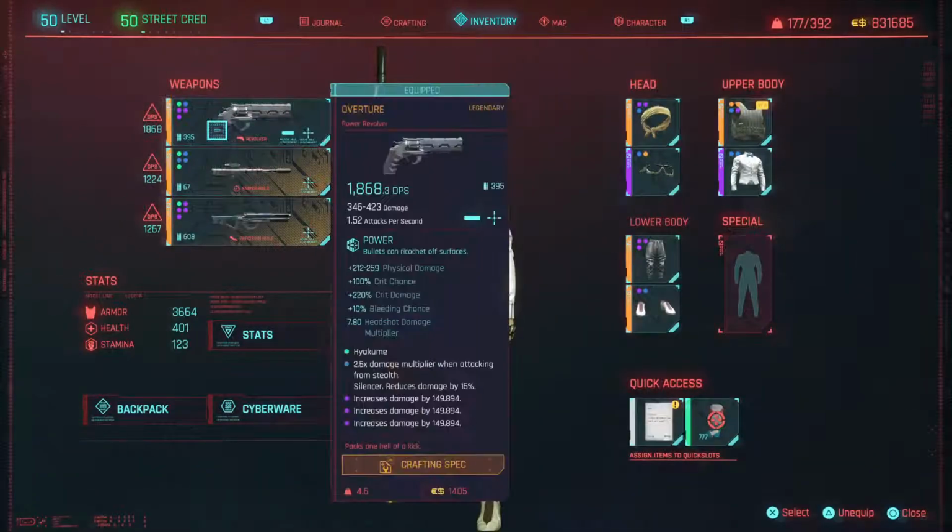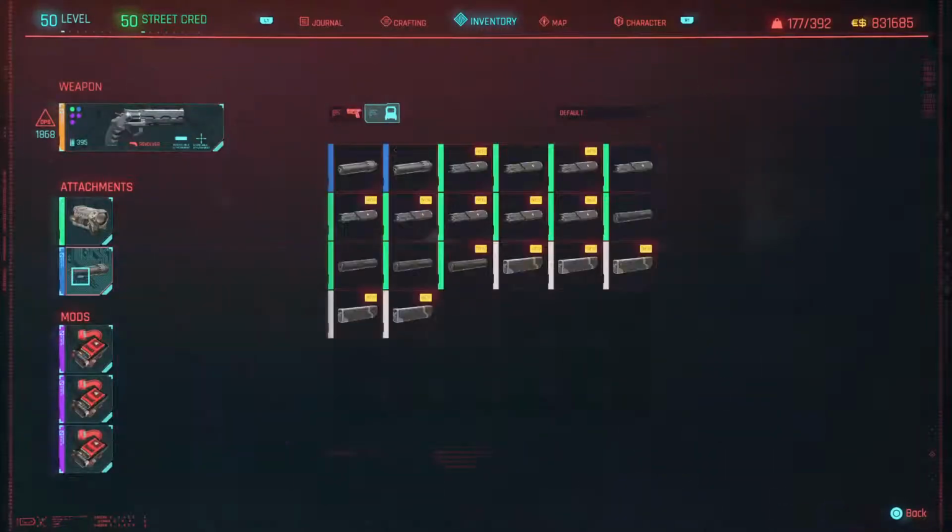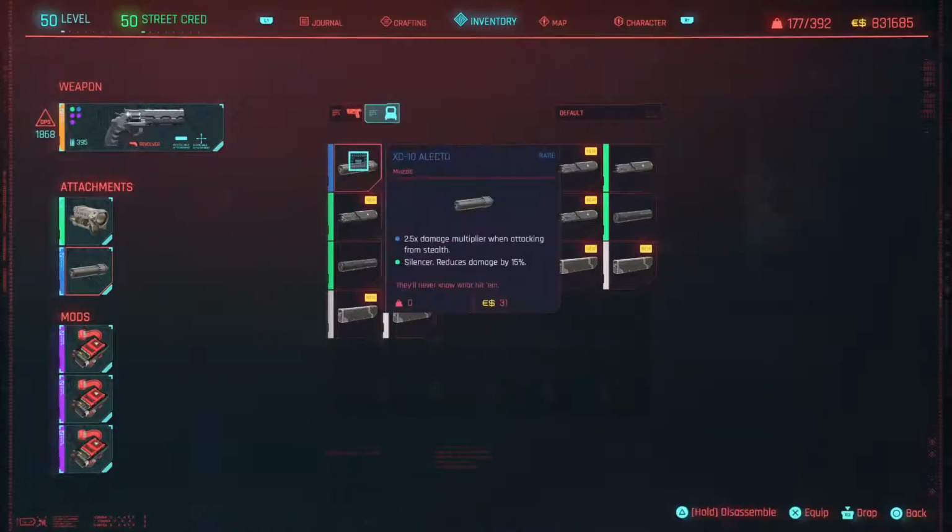For our other attachments, I use a suppressor, a blue suppressor. So far, I haven't seen any purple or legendary ones. I doubt they actually drop in game. So yeah, the blue silencer is going to be the best.